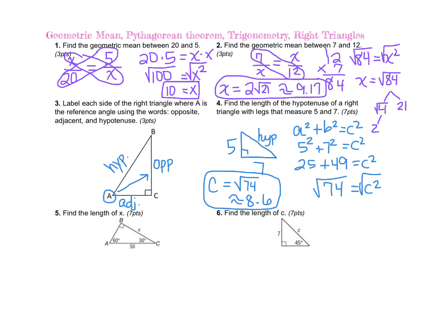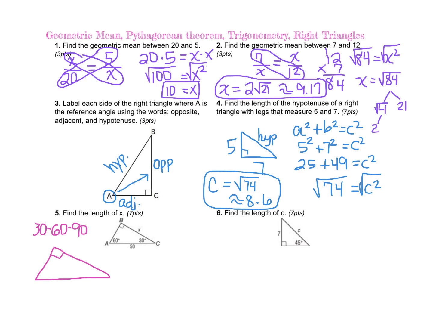All right, and then on this next one, we're asked to find the length of x. So here you can use trigonometry, but if you're familiar with the 30, 60, 90 special right triangle, that's going to be very helpful knowledge here. So let me go ahead and write out, and I'm going to try to draw the picture similar to the way that we have it. Oops, that's not very pretty.